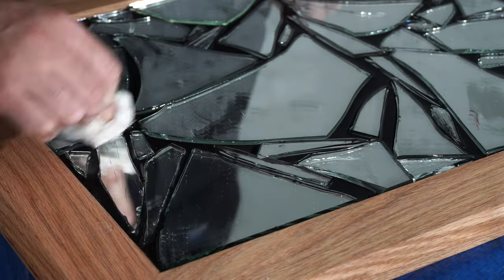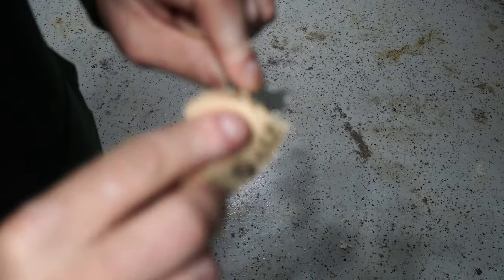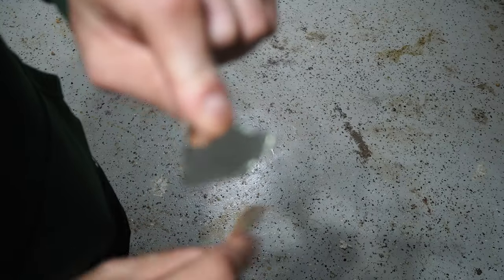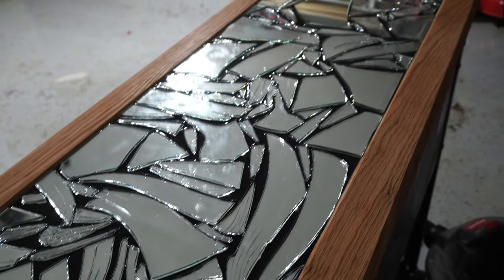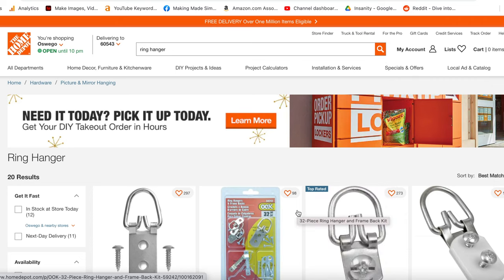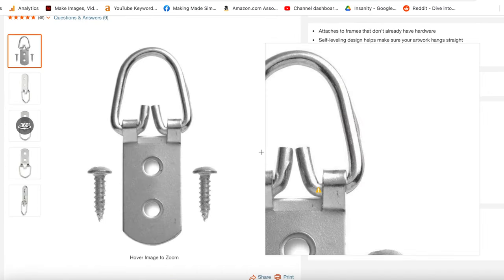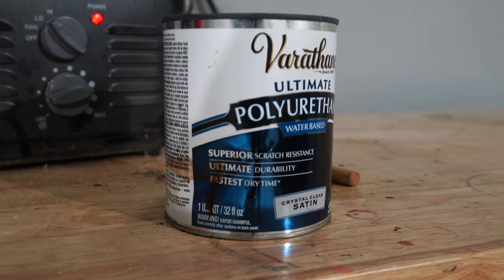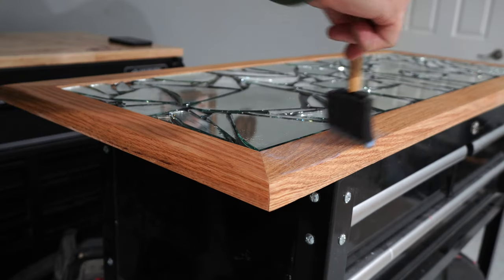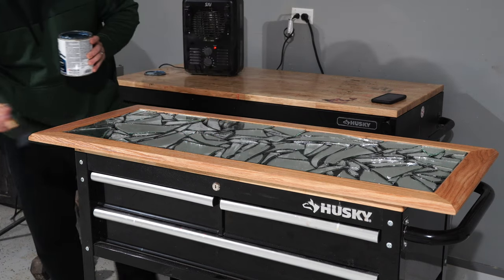After that, I started cleaning the glass. If you want to reduce the risk from sharp edges, be sure to sand all the glass edges before gluing the pieces to the board. I think the piece was looking really cool, and there are only a couple more things left to do. I didn't plan on hanging my mirror, but if you want to, just install a couple of ring hangers on the back side. As a final step, I used Varathane's water-based polyurethane to coat the entire frame for protection — three coats, following the direction of the grain with a sponge brush. I gave this a few hours to dry, and the project was done.